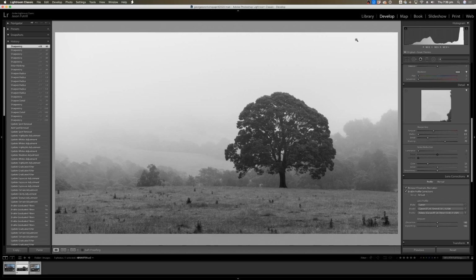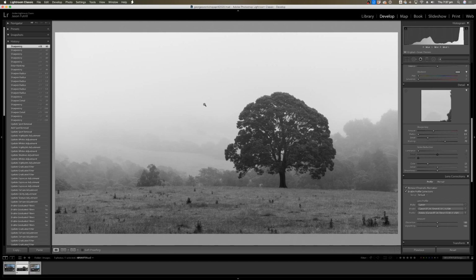Now, a couple of things to think about here is what we're exporting this image for. Firstly, exporting the image for social media or online use, we're looking to export it in a particular way or a particular color profile. Exporting for print, we're looking to export the image as the highest detail possible with the most color still in it as possible. So knowing what you're using it for is actually going to be a key thing, I guess, in terms of defining how you're going to export it. I'm going to export this image firstly for Facebook, I guess, and then I'll export the image for something that's going to be for print as well.